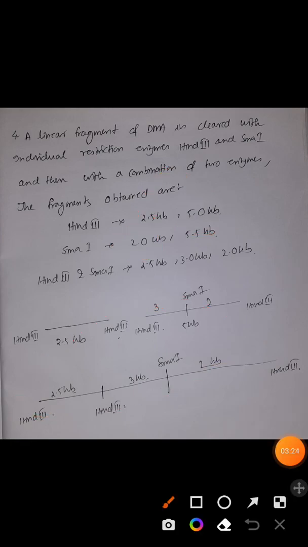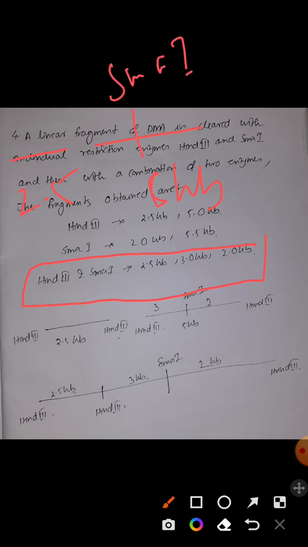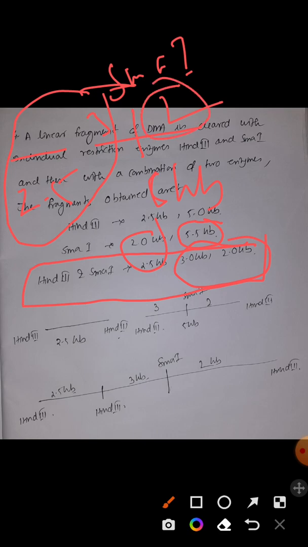So what they have done, you have to first focus on the HIN3 fragments, 2.5 and 5 kb generated. Now we will focus on the double digestion product. So there is one 2.5, very well. This 2.5 is coming from HIN3, we have confirmed it, and this 5 kb is again digested by SMA1. Is it or is it not? And it generated two fragments, 3 and 2, as it depicts. Okay, so if you add this 3 along with 2.5, what will you have? 5.5, that is the fragment generated by SMA1, and the rest is 2. So our calculation is accurate, right?